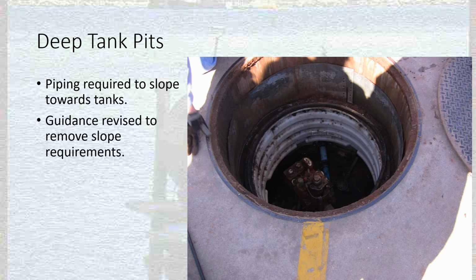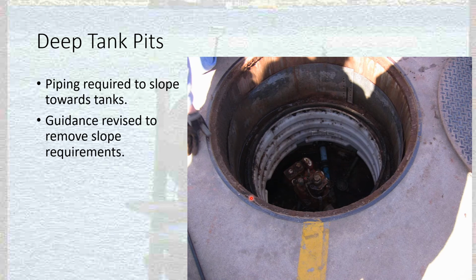If you go out to enough sites, you'll find sites where the sumps for the submersible turbine pump are incredibly deep. For instance, in this picture right here, to reach the top of the lid, just to pull the lid out, you have to get down on your stomach and put your hands down inside the tank pit, inside the sump area. To get into this, you would actually have to get a ladder to crawl down in there and do any kind of work, and it would be considered a confined entry.